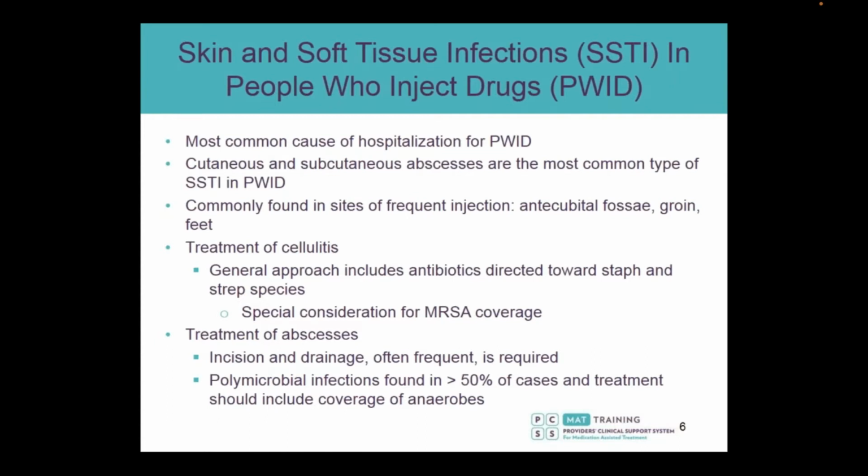Treatment of abscesses, on the other hand, requires incision and drainage, and this may need repeated I&Ds with surgery, often required because of pockets of deeper infection. It's important to note that polymicrobial infections may be found in over 50% of cases presenting with abscesses, and treatment should include coverage of anaerobes.